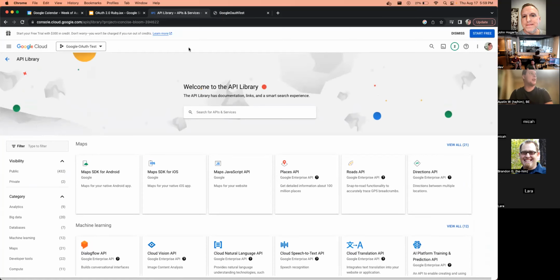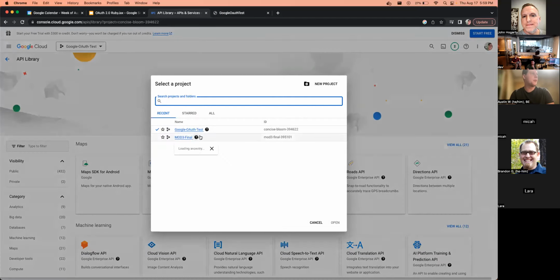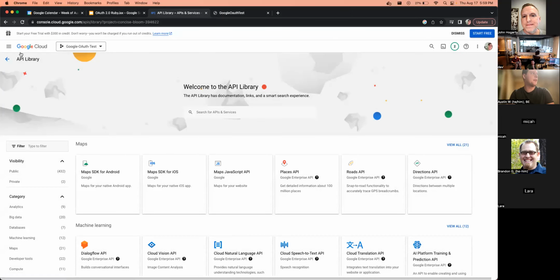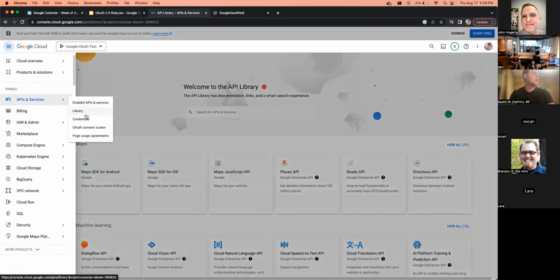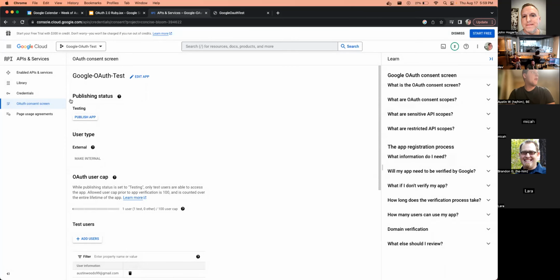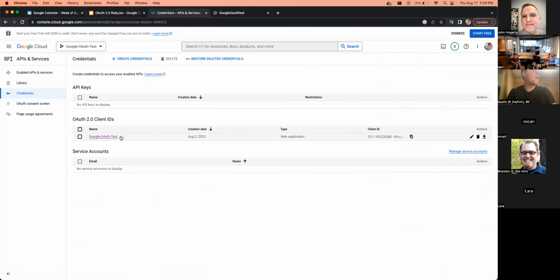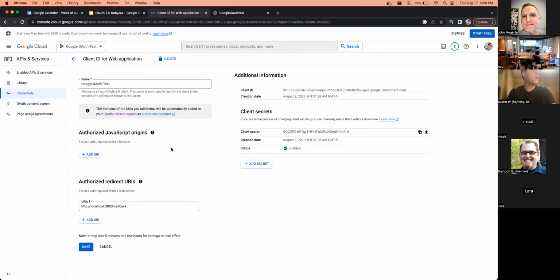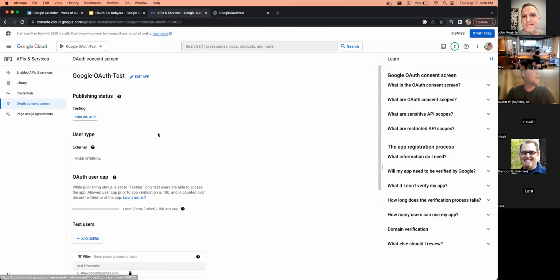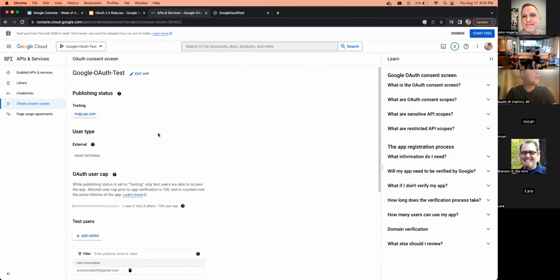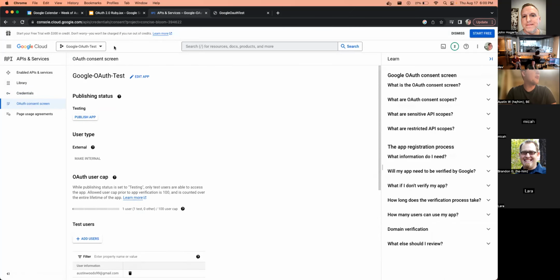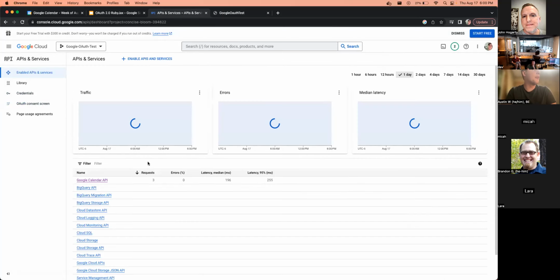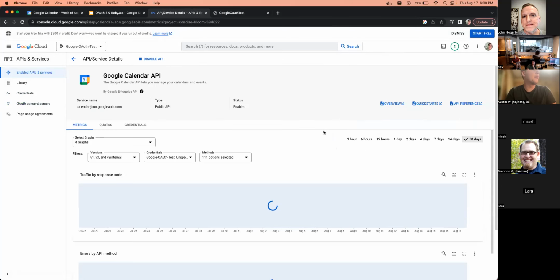And then you can limit your scope for the things that you're doing. Let me see if I can find the scope screen. I think when you enable the API itself, you have to set the scope.